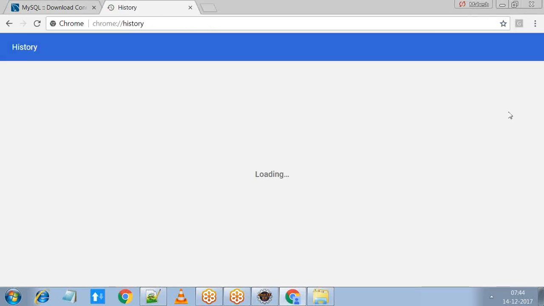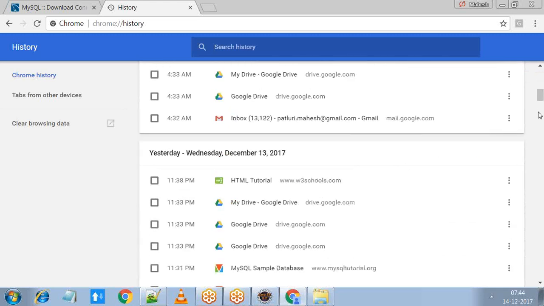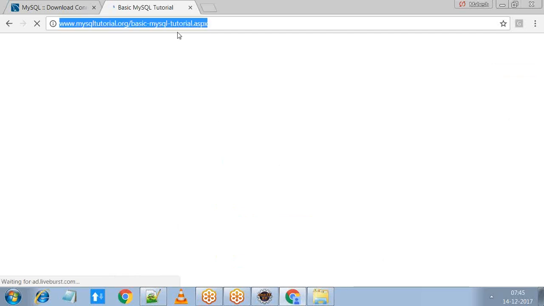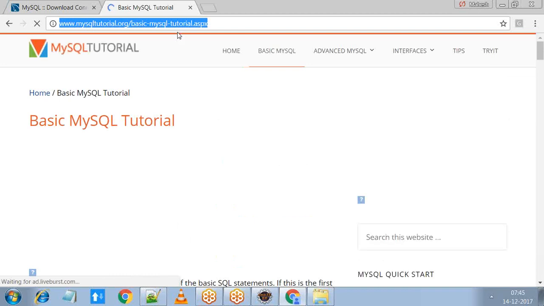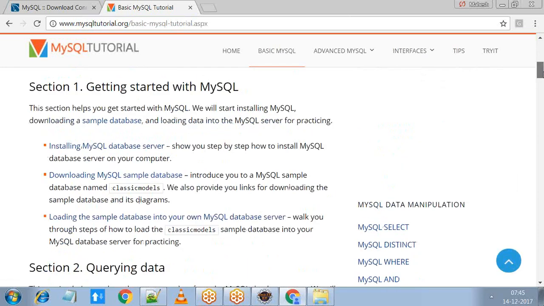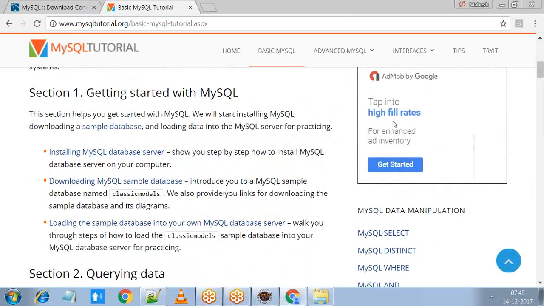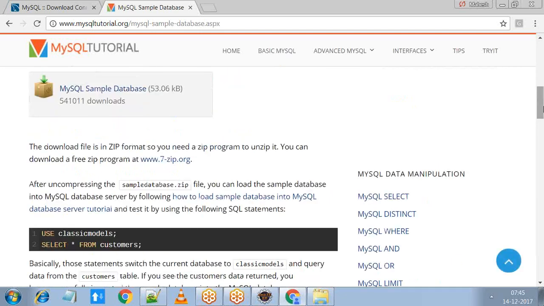I recommend that if you have a MySQL server, it will be better, so that we'll be in sync. I'll give you a link today, all of you. Try to work with this tutorial. You have a sample database schema also, which is related to MySQL. This is a good tutorial to start with database concepts, and it helps you a lot.